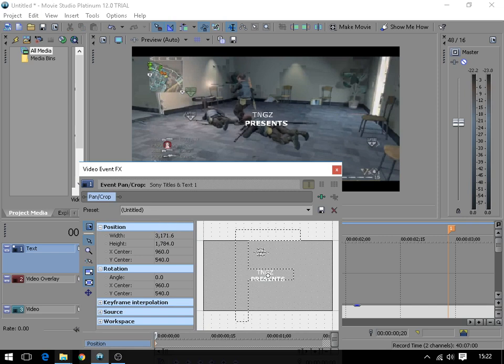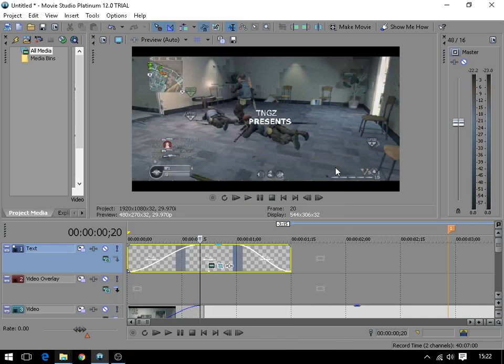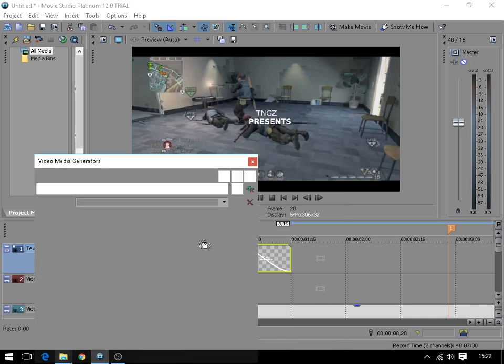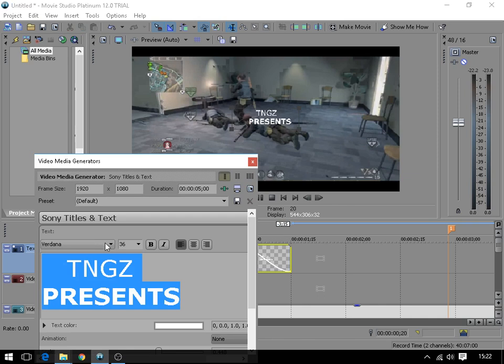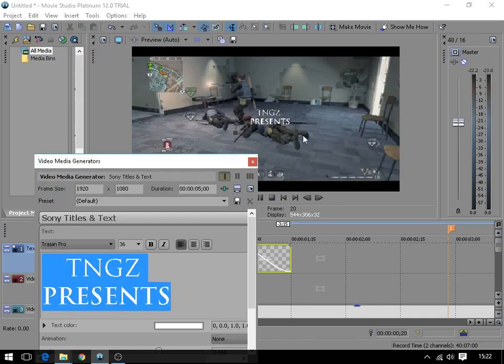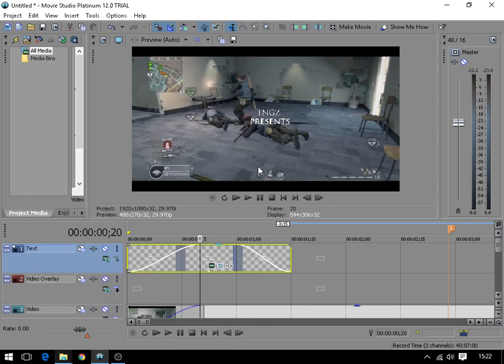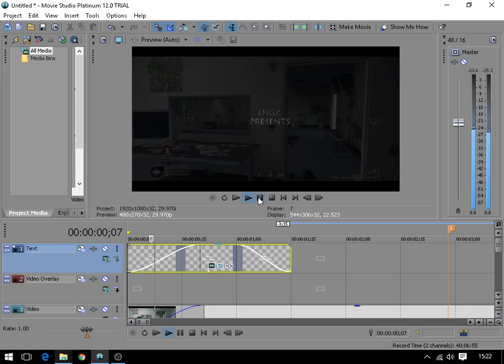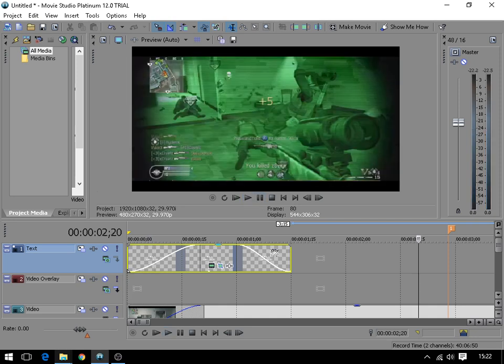So roughly we'll get that centered and close that off. Get plenty of types of fonts. I tend to use Tngz Pro, which is quite a clean gothic hardcore type. But yeah, that's basically just getting your text in.